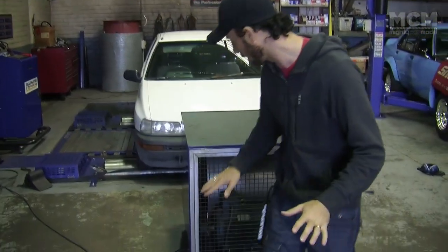Okay, so we're down here at Port Hacking Automotive with Ben again, who's our dyno technician, expert and guru. Now I just wanted to make something very clear because the last few times we've been down here, a few people have left comments or emailed in saying the problem with dynos is that there's no air moving. Now these people have clearly never been to a dyno and don't understand how they work. So I just wanted to show you this big thing here.